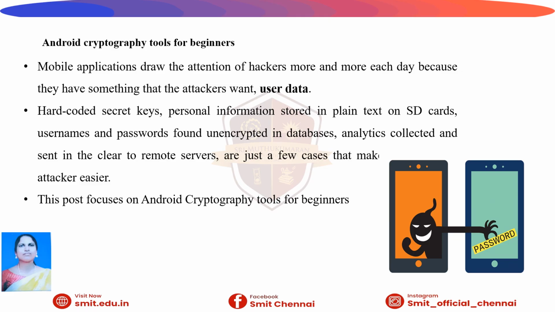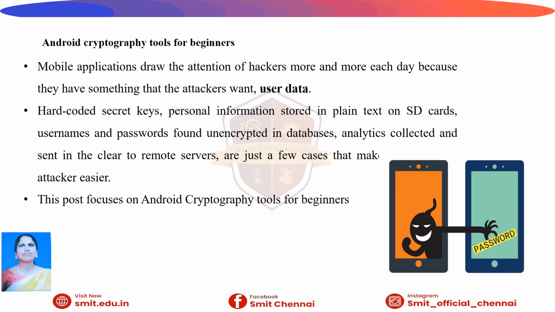In this slide we are seeing the Android cryptographic tool for beginners. Mobile applications draw the attention of hackers more and more each day because they contain valuable user data, for example secret keys, personal information, passwords, banking details and authentication tokens. So why are mobile applications targeted? Smartphones store personal photographs, contacts, financial details, login credentials and business information. So hackers target these valuable assets.